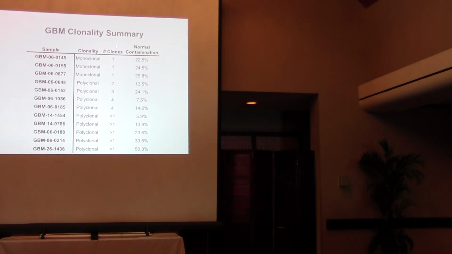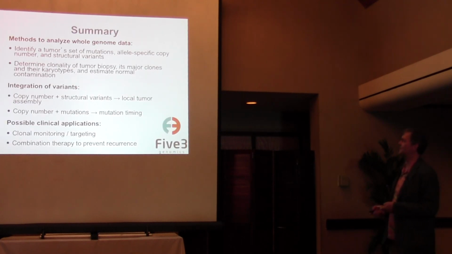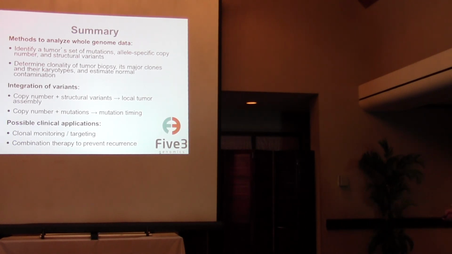So here's the summary of this. After mixture decomposition, we see in these glioblastomas, three of them are essentially monoclonal, which means one clone is completely dominating the entire tumor. Some of them have two clones visible, three, four, and these are, of course, lower bounds. There could be very minor clone variants that are below our level to measure. So this gives some idea of this, and it's important, that's Zach's company, that we would be able to identify these allele-specific structural variants, use them to deconvolute and solve the mixture problem of the different clones and relate this to timing. And ultimately, we hope that will be useful in designing a combinatorial therapy that will kill all the clones appropriately.